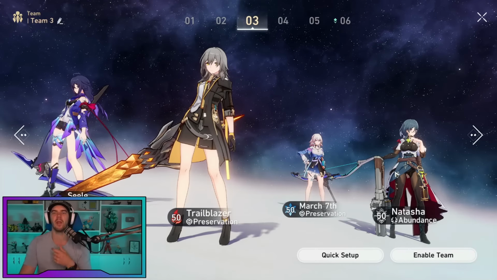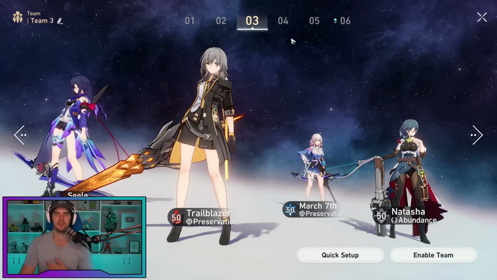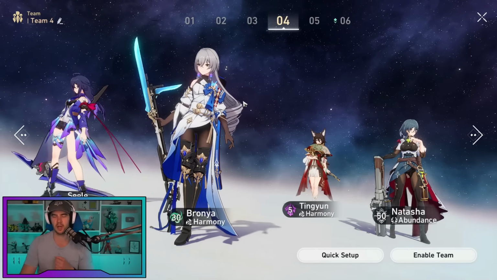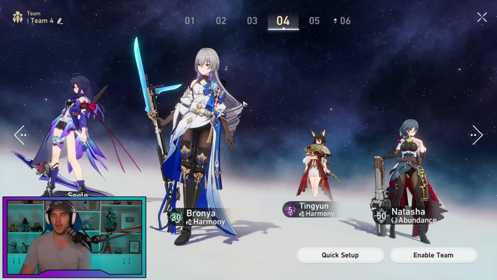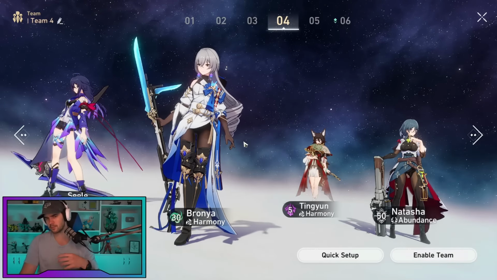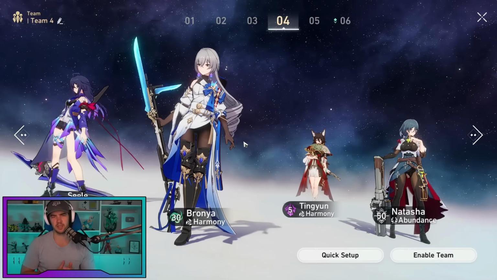As we look to the later game and we start looking at Simulated Universe and Chaos Memory, this kind of team is going to be fantastic for her. Just a team that's all about buffing her and then bringing a healer. Now, we put Bronya and Ting Yun in this one because Bronya is obviously an amazing buffer.